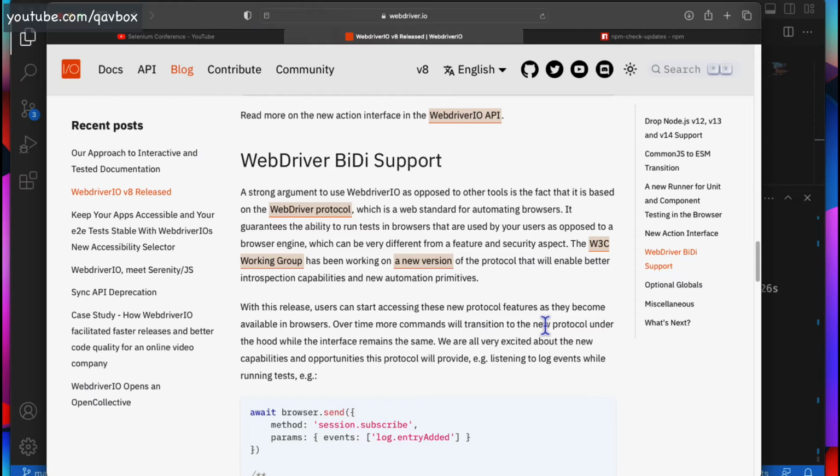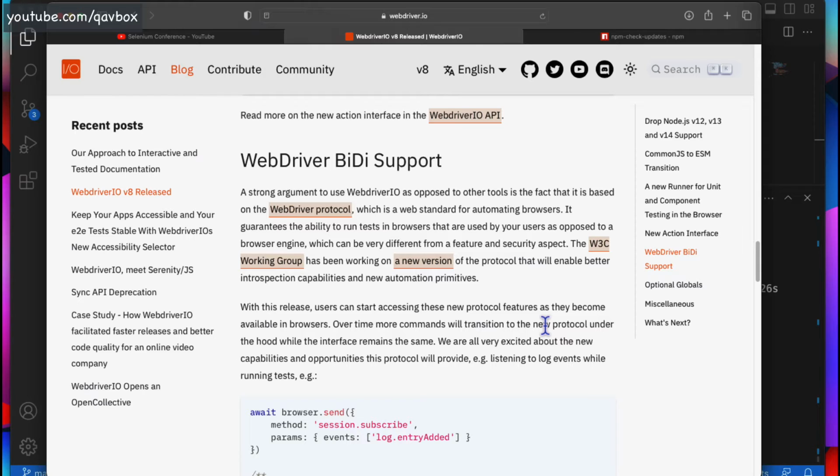So this BiDi support will help you leverage certain browser properties. You can get the browser geolocations, browser logs, network calls. Anything that is related to the browser, not the application, that browser-related information you can now easily get, because the standard is that all the browsers available in the market need to support the BiDi protocol.